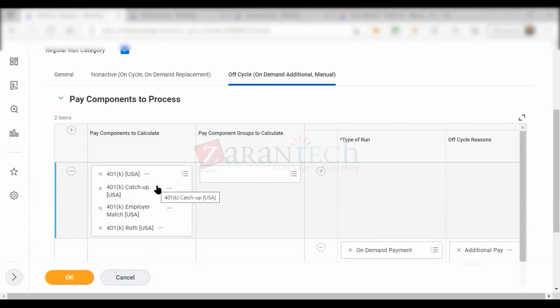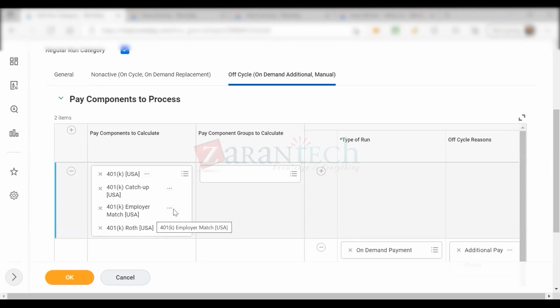Is this information processed outside payroll, and then as an effect of that transaction, I need to get it paid in payroll, or do I need to load directly into payroll? If I'm going to load directly into payroll, I don't need it here because the system will calculate that by default. But if compensation is processing, and then I'm going to grab that value and process that in my off cycle, yes, then in that case, I need to include that earning code on my list. Otherwise, it is not going to get calculated.